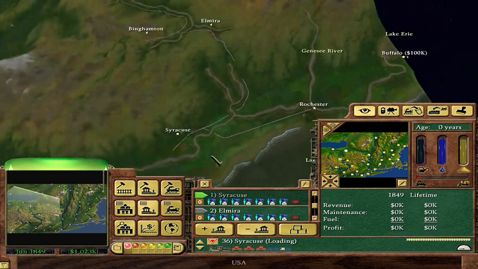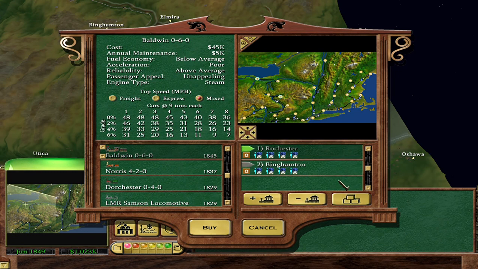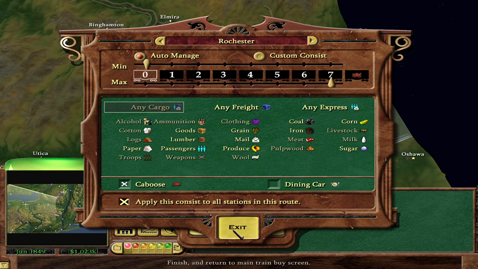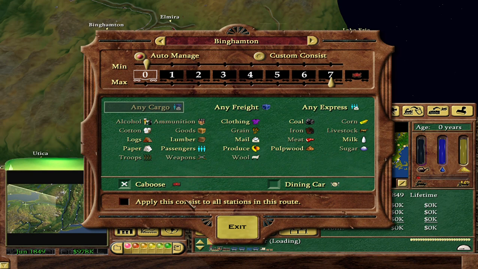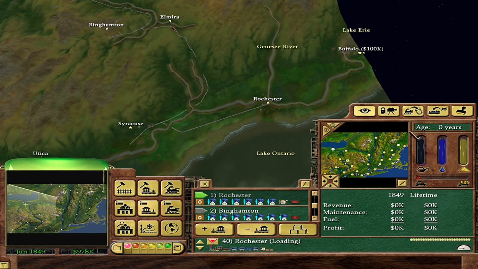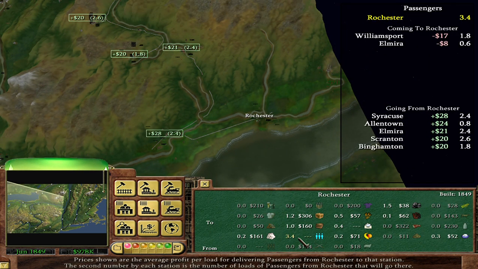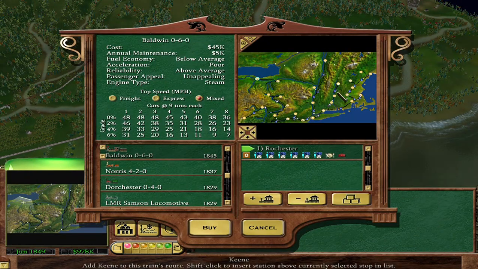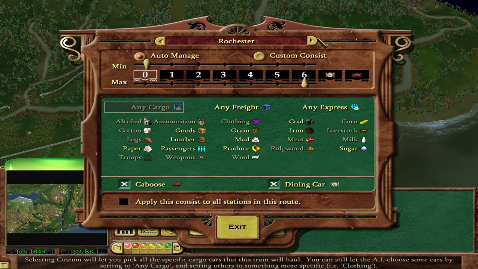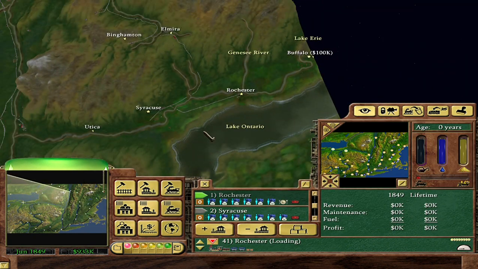Right, but we might as well go Rochester to Binghamton. And I'm going to do dining car that way, no dining car that way. And I'm also going to do Rochester to Scranton the same way. No, not Rochester to Scranton, Rochester to Syracuse. That's what I meant. Where is Scranton anyway? It's over there.